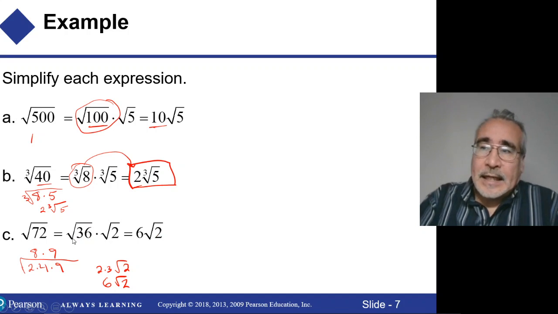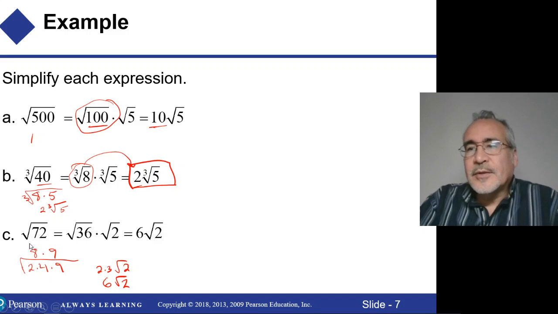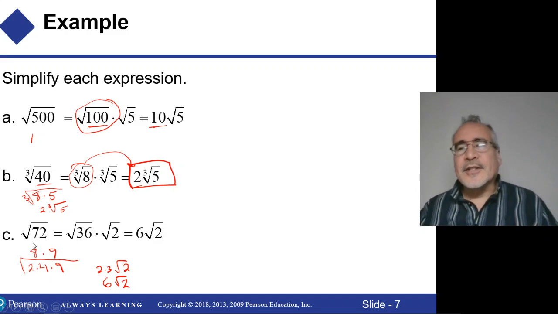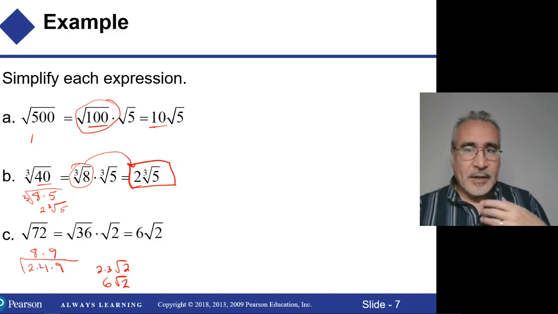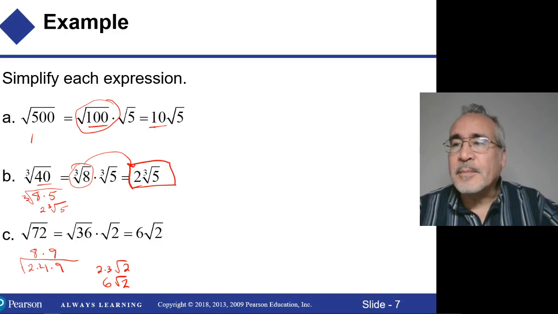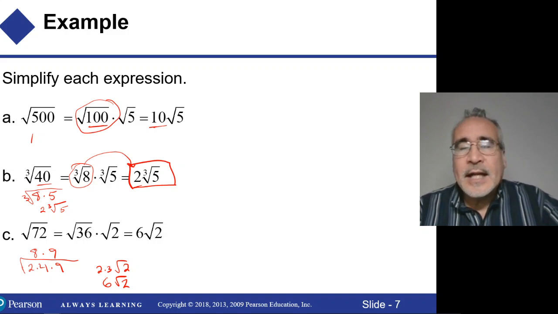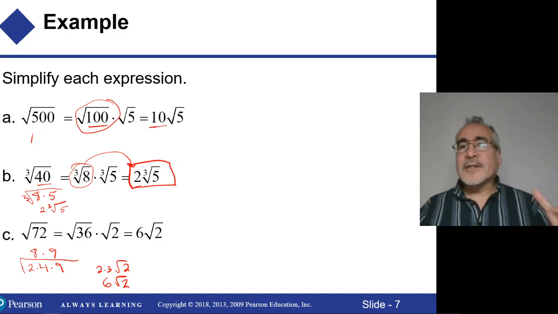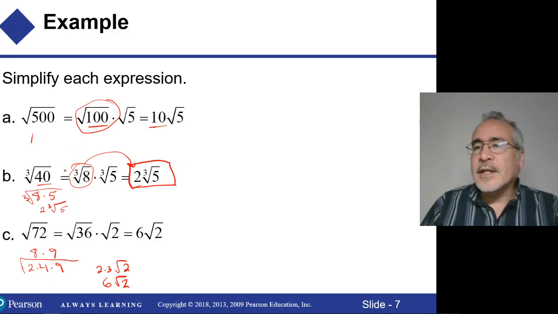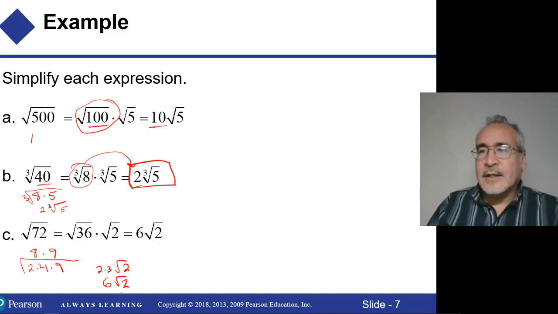So yeah, 36. 36 times 2 is 72. Okay, that's good. And they're following the rule of look for the biggest one. But I didn't see it. I saw 72 as 8 times 9, and I just wanted to give you the alternate way. We can get to the same answer as long as we break it down into factors, right?